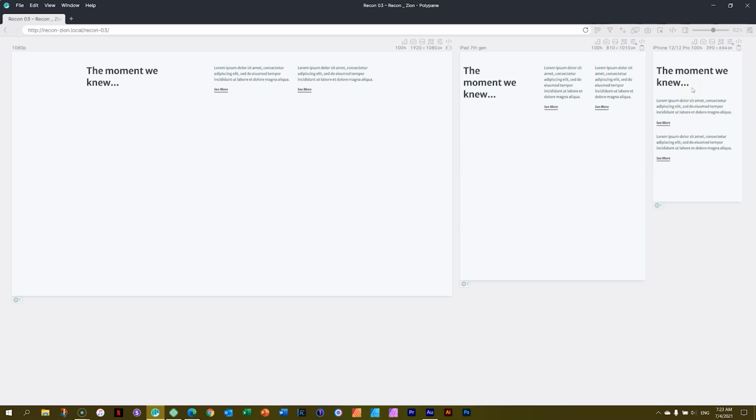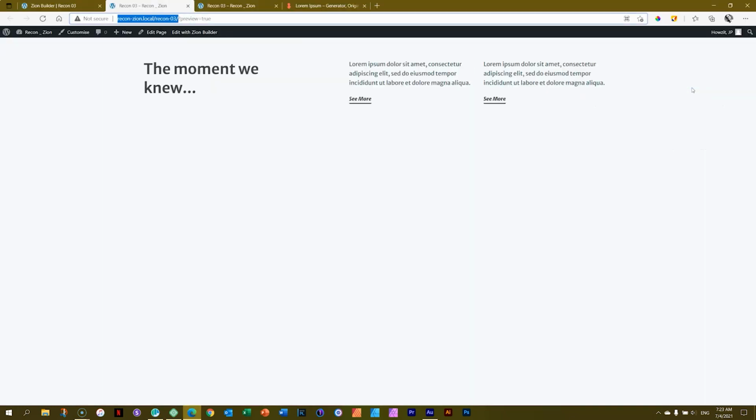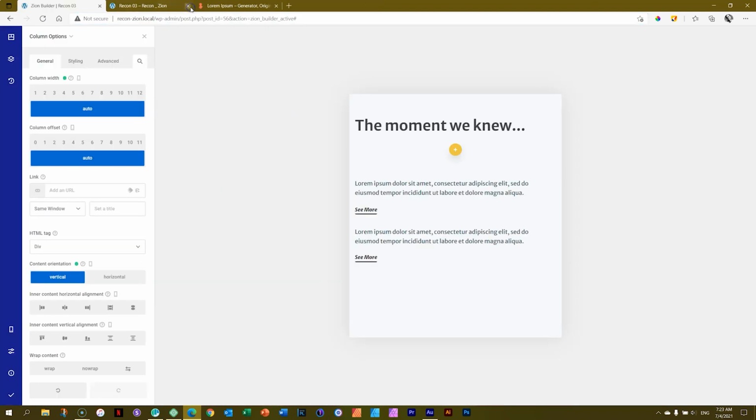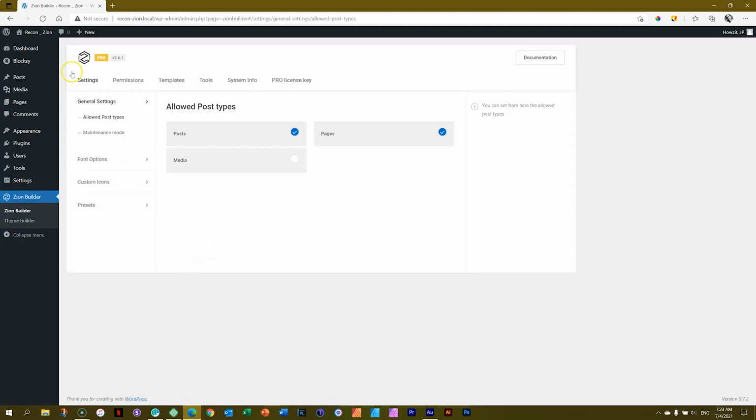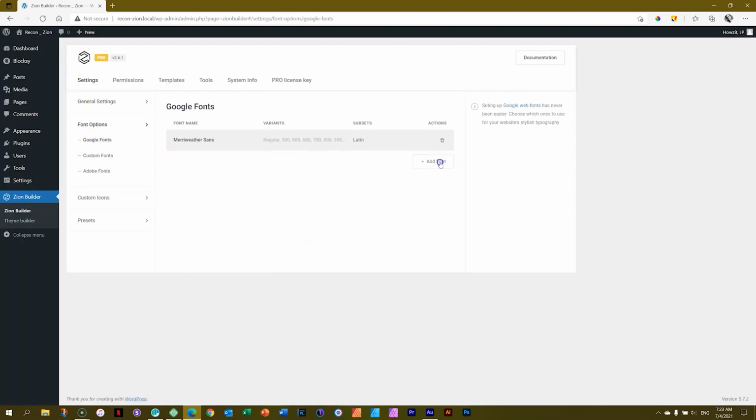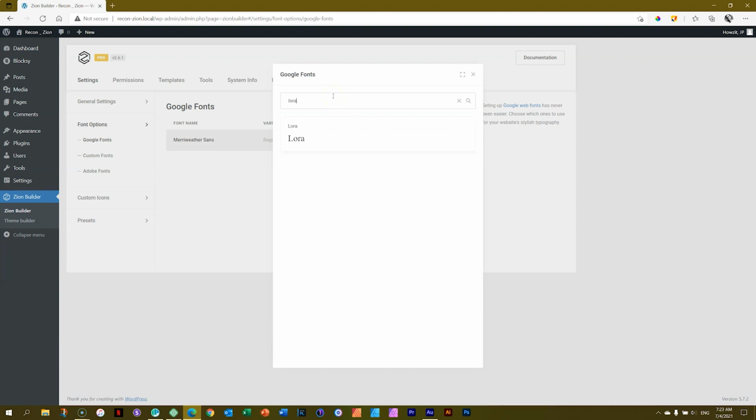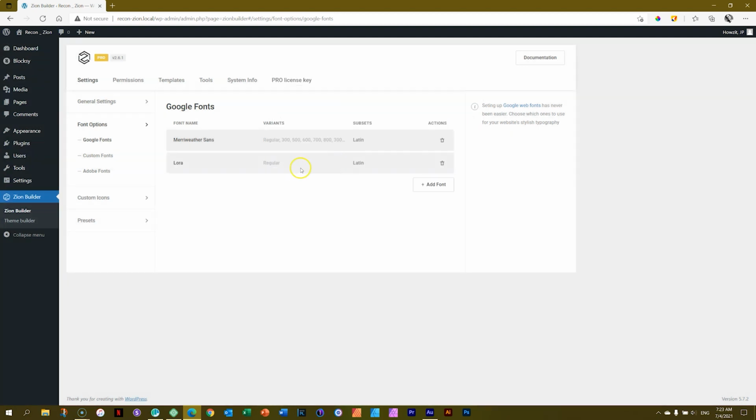Right, so before we go, let's work quickly with copy styles so you can also see how that works and that it works very, very well in Zion Builder. Go back into the builder. I'll close out all of this. And now afterwards, you decide that you need to make a few changes here. For example, let's say you want to change the font. I will go quickly into our Zion Builder dashboard. We bring in a new font, font options, Google, and this one is called Laura Lee. And then we go again, and I'll just bring in all the variants for Laura.